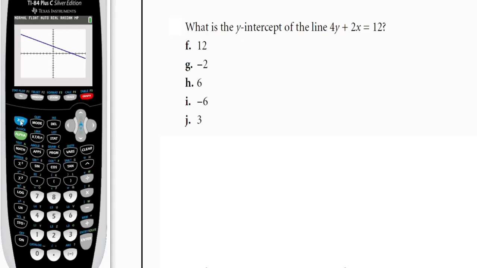Alright, to be sure, you can just press second and this trace button for calculation. So go for intersection, option 5, and it will show you the intersection y is equal to 3. Alright, so that's it for this kind of question. Now let me show you guys that if you follow the other method, you still arrive at the same answer. So let's clear this.